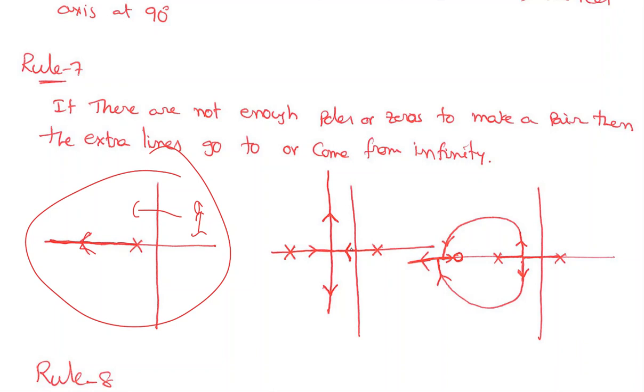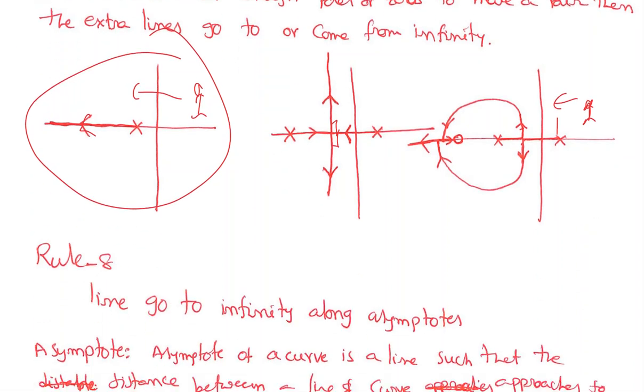Here also the same thing. Here we have 2 poles but no zeros, so 2 loci. They are splitting at 90 degrees. As long as there is an odd number of poles and zeros, there is a locus. But there is no zero, so that locus is nothing but the line, and that line is going towards infinity. So here there are 2 poles, so odd number once we pass this pole when you're walking from here towards the left, so there is a locus, and those 2 lines might split, and one is entering there, another one is going towards infinity.